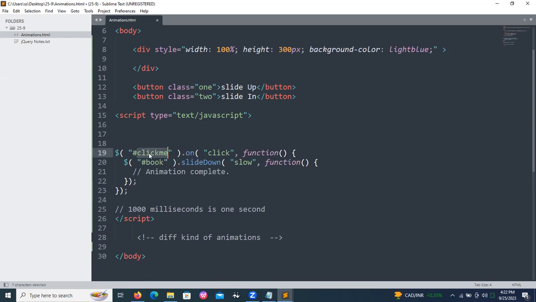Okay, so this button is dot one. And on, okay, click event, right? Click event, first of all, we need to give, and the function is slide down. This one is division. Let's give the value. And when I click on slide down, first button, and this will be for the second.